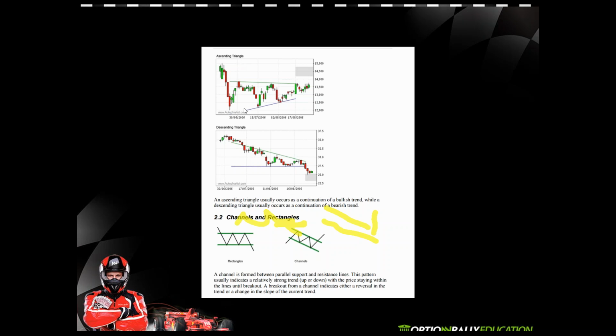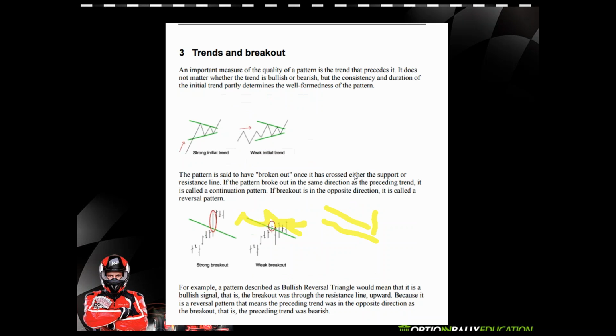So we also have ascending triangles, descending triangles. Then we have channels and rectangles. So when a price is trading in a rectangle, and now these are very involved. This is not something you just see bouncing. There are firm sets of rules to what every one of these looks like. And if you want to attend our class, The Trend is Your Friend, we will explain all of these in great detail. But they are standard in the marketplace. Okay. And each one of these has a set of rules, but when it fulfills these set of rules and has this action, then we share that.